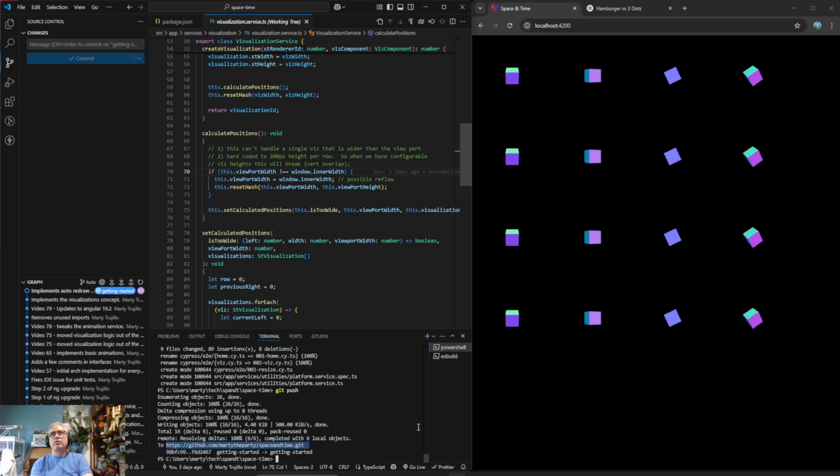And we are going to add the ability to add and delete visualizations, and then that will be it for getting started.